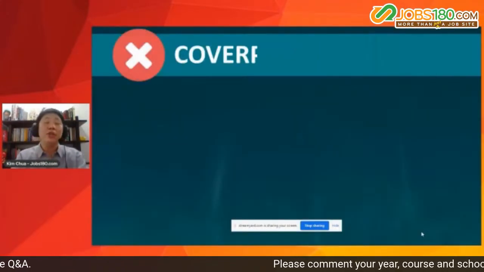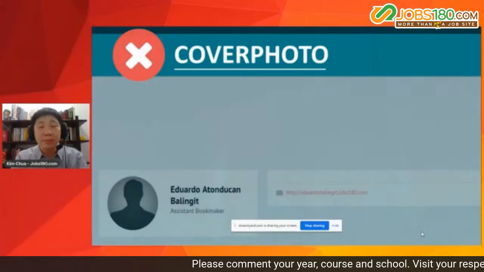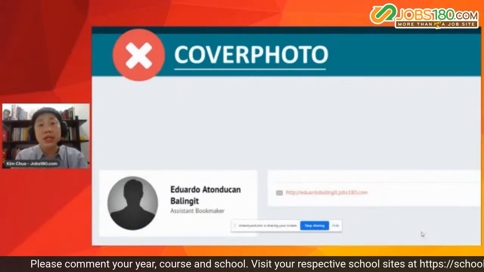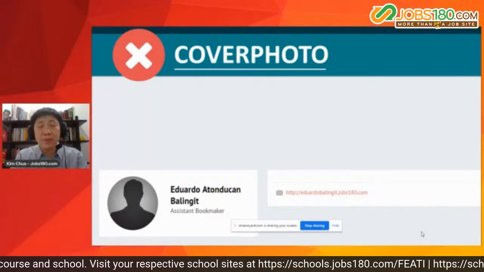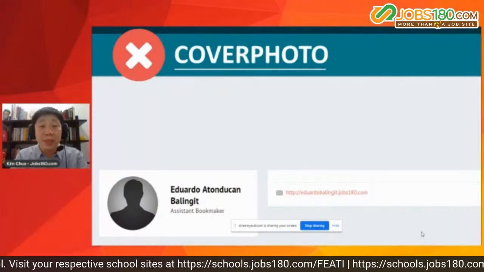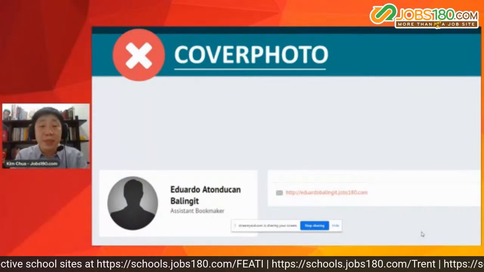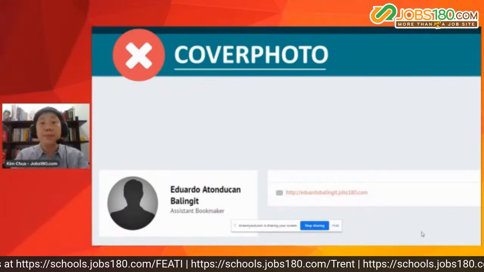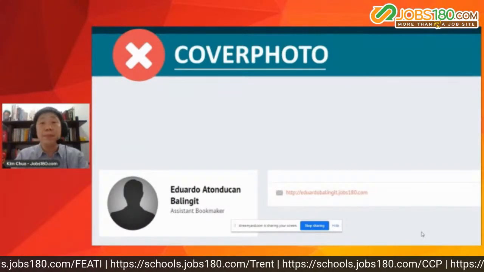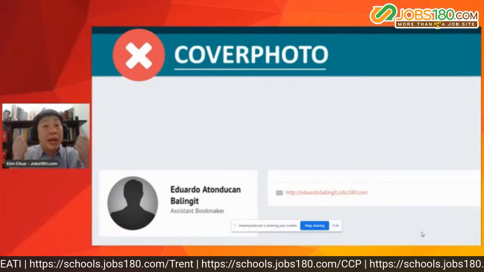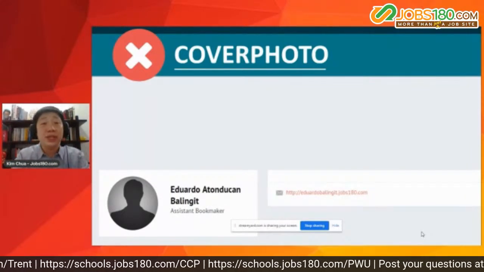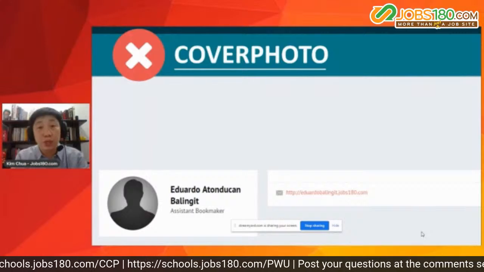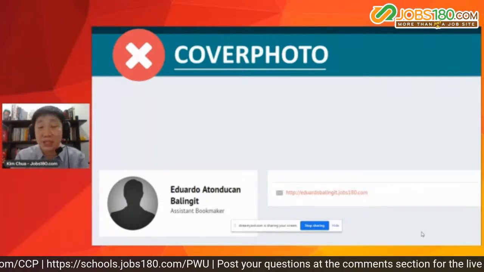Okay? Now, when you make your resume link, dapat may laman talaga yan. Kasi kung walang laman yan, ganyan itsura niyan, blanco. And how do you expect companies, or HR from companies, will look at your profile if you submit to them resume links that look like this? It's like submitting a piece of bond paper, long bond paper, short bond paper na walang laman except pangalan mo. And that's the same as this one. So hindi yan papansinin ng mga HR for sure. Okay? Sayang lang oras nyo tsaka oras ng HR.